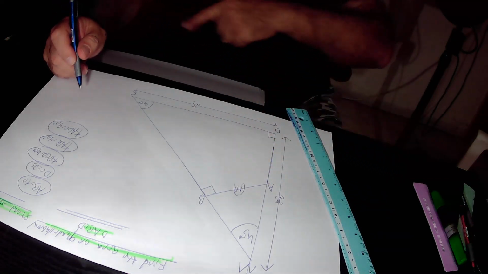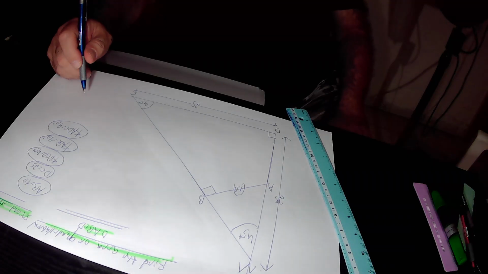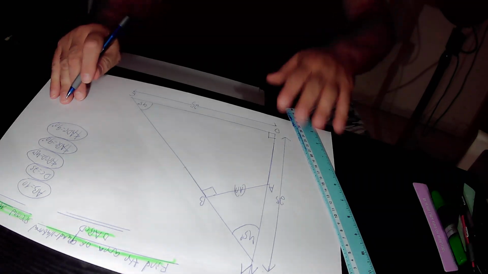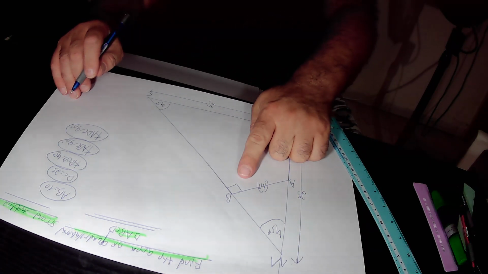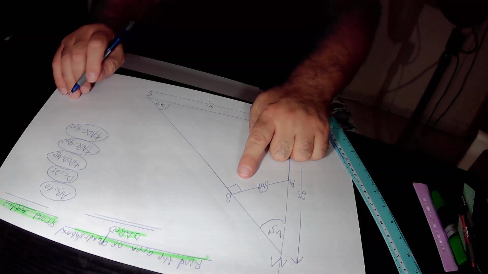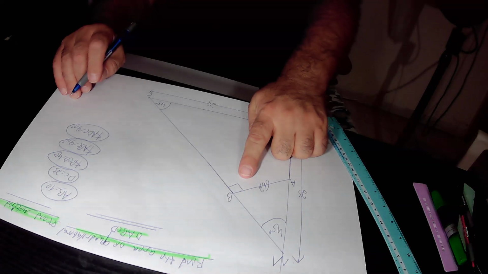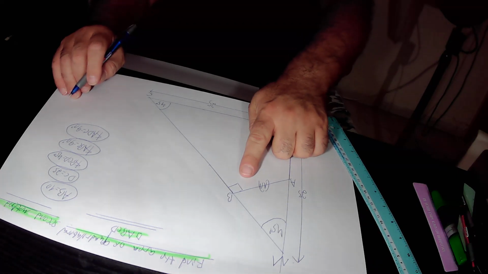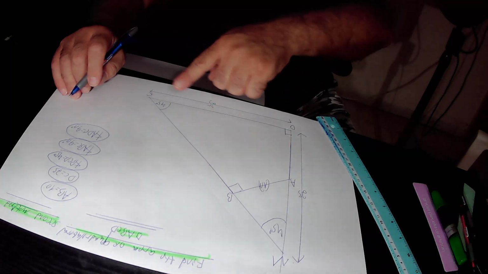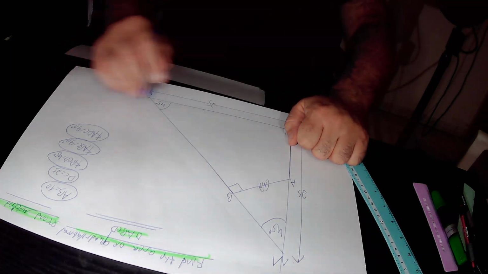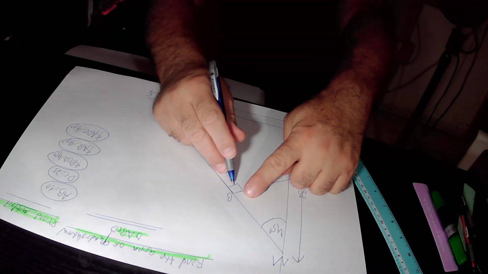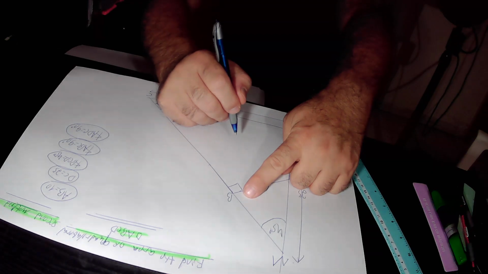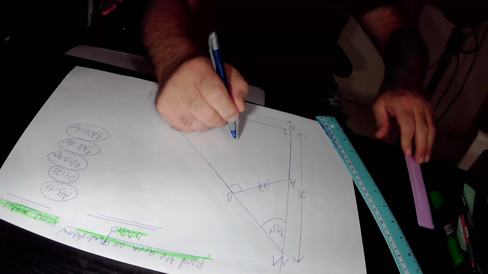The hypotenuse MC is absolutely a straight line. So if we focus on the left side of the straight line MC at point B, here the sum of the angles must be equal to 180 degrees according to rule 3. Rule 3 says that the sum of the angles on one side of a straight line is equal to 180 degrees. So which angles do we have at the left side of the straight line MC at point B? We have this angle that is 90 degrees, plus this missing angle. In total, the sum of those two angles must be equal to 180 degrees according to rule 3. Therefore, this missing angle must be equal to 90 degrees in its size.